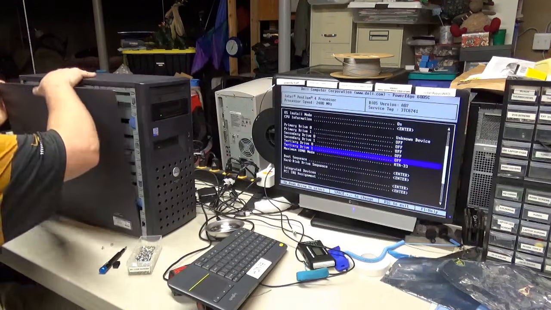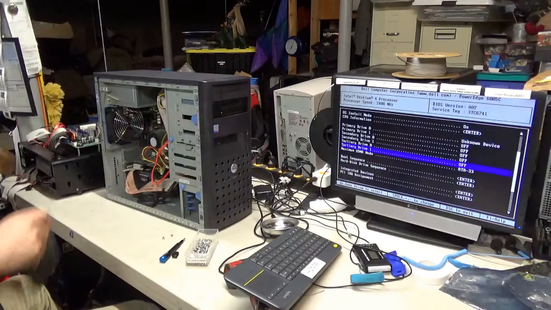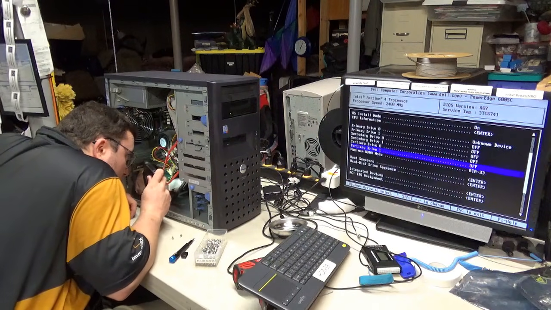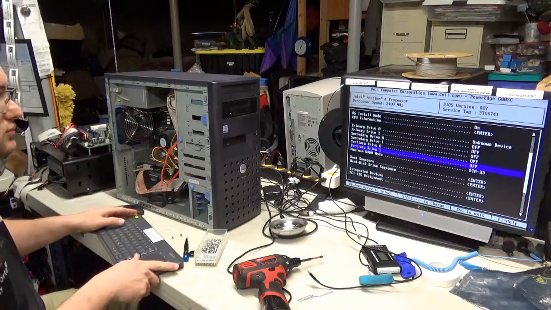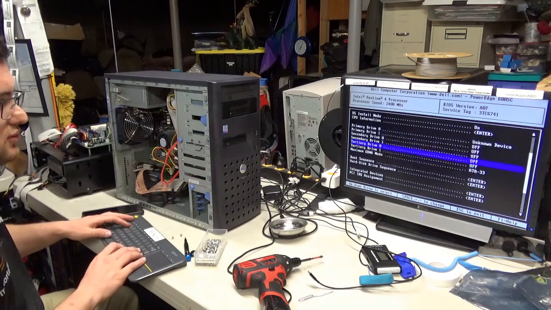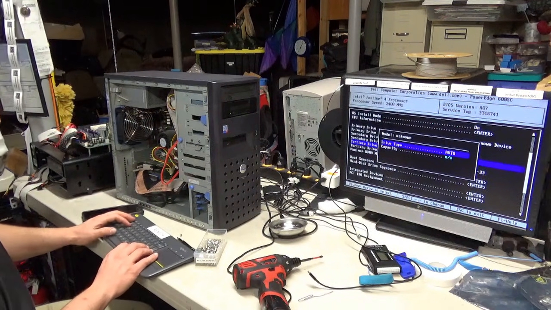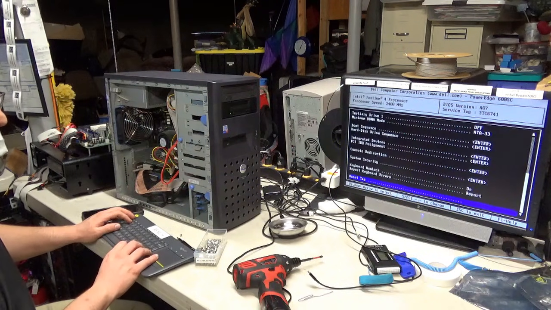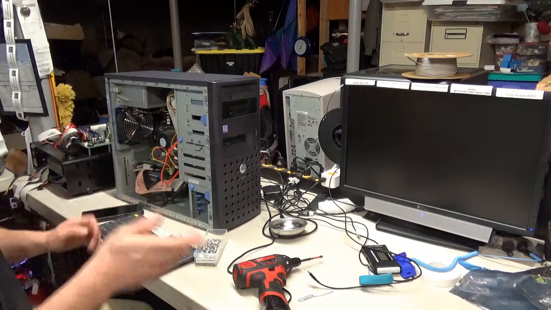I gotta go look in here. 1 second. Let's see what's plugged into. So, third IDE. Okay. So tertiary drive 0, apparently. No wonder it wasn't detecting it earlier. We had to put in a new DVD drive because it was failing. So auto. So now that all that's set up, let's see what we could do. So we're going to go escape, save changes and exit, let it reboot, and see if it detects our devices, and we'll be right back.